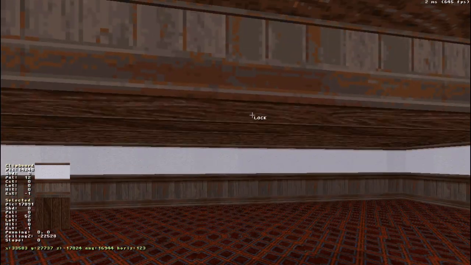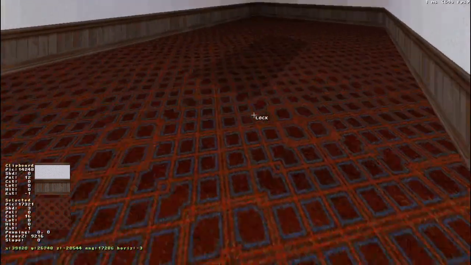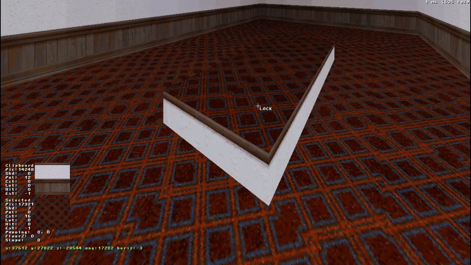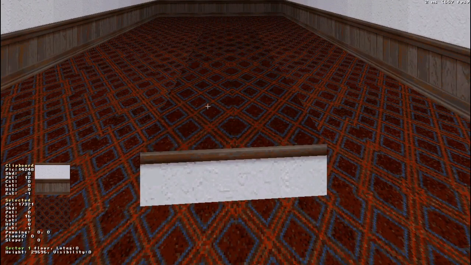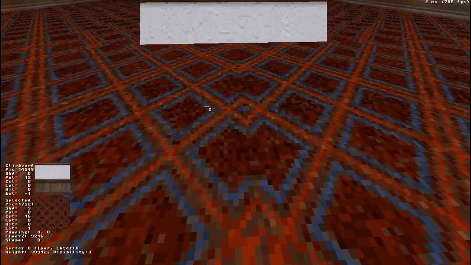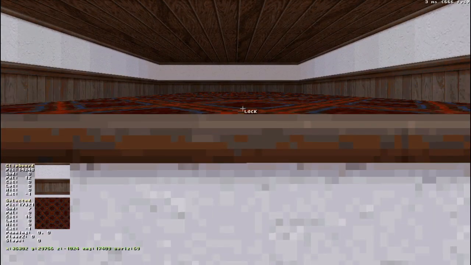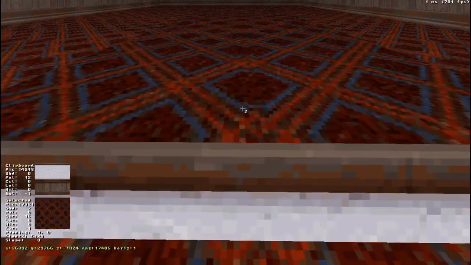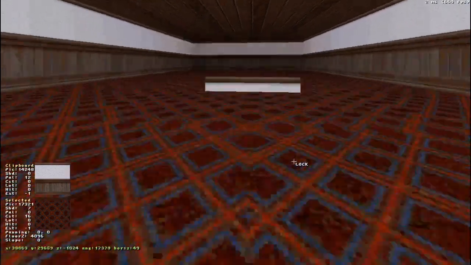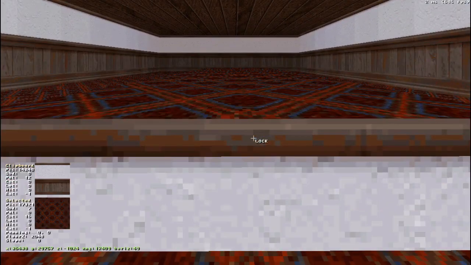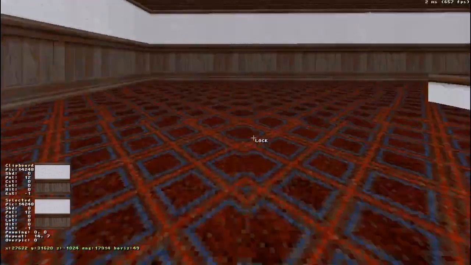But today we are making a table, so I'm going to put you back up there, mister. Nice and flat. And we're going to bring this up to a reasonable amount. If you want to know how tall or high it is compared to the character in game, again, press caps lock and you'll see how tall it is. From here you can lower it to make it higher or lower it to suit your height. A little bit higher. There we go.